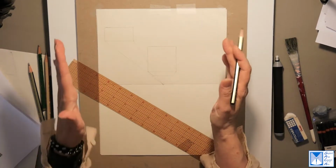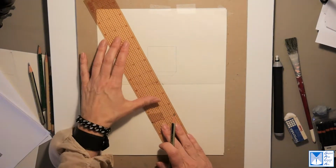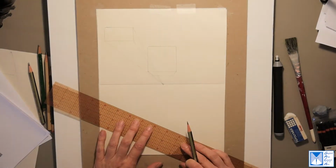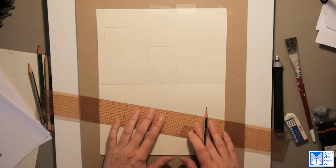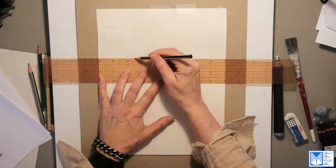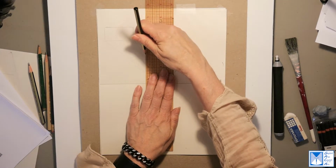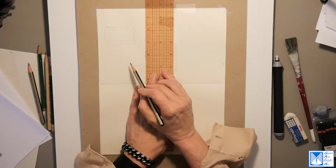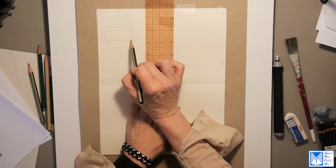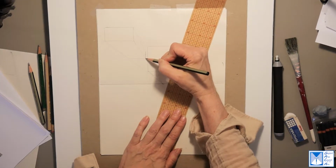Now you also see some of the side because you are in the center and your box is not. So let's create that side. Now you get to choose how long you want your box to be. Let's make this one a little longer. Okay, just parallel lines to your horizon, to your box edges, going across, going up from that same corner.